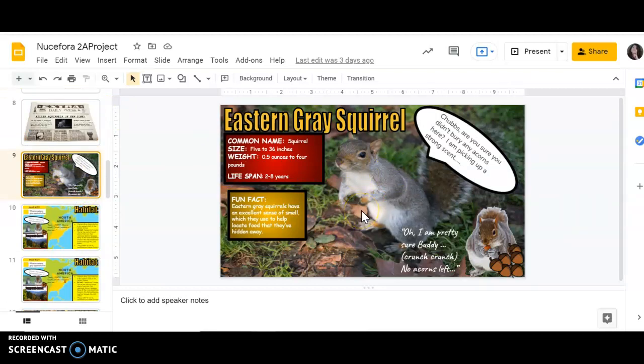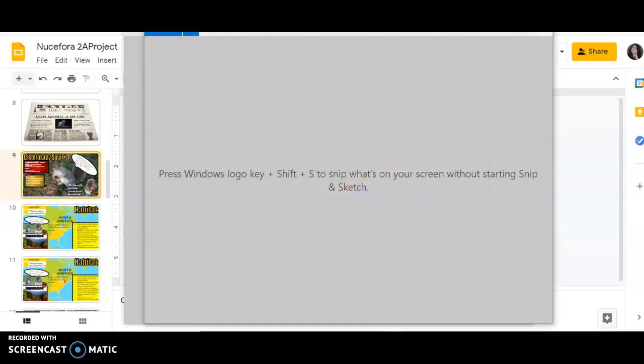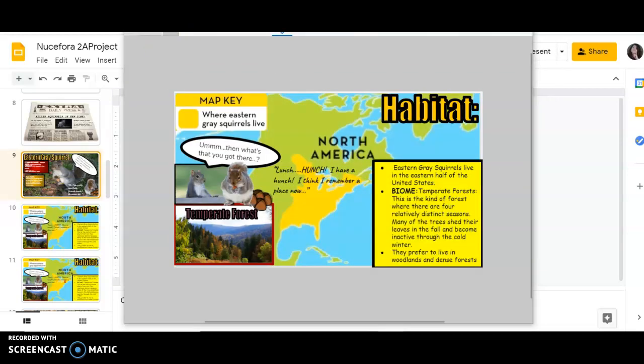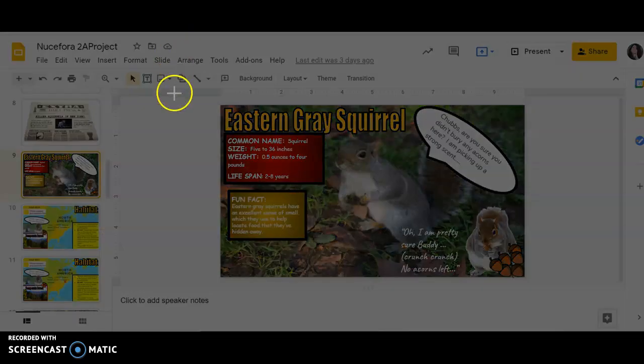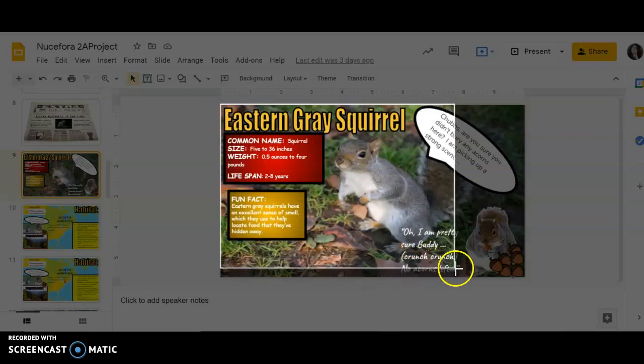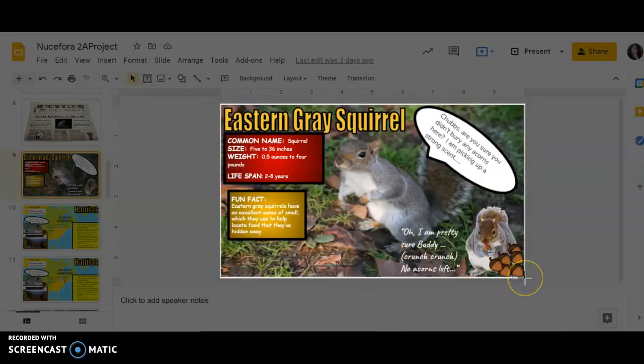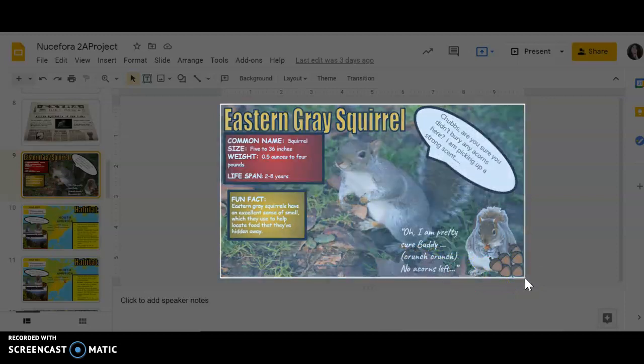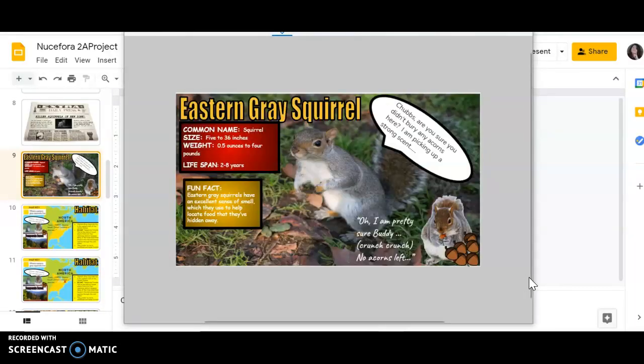I get this little prompt that comes up. You won't get that. I have to click on New. You don't need to. As soon as you hit the Control, Shift, and so on, your screen's going to turn gray. You're going to go to the top left-hand corner of the slide, and you're going to click and hold down that click, and then select the whole slide. So you get something like this.